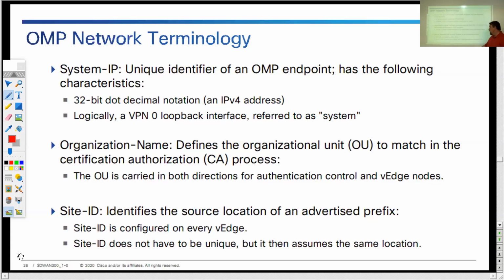Now, to show it's configured on every vEdge device that we have, it typically is going to be unique. The only time that it is not unique is when we have two edge devices at the same physical location, right? They would then use the same site ID. The idea being that if I'm advertising a route from my site ID, I now have two system IPs that we can reach at that site. So if vEdge 3 goes down, vEdge 4 can reach the exact same IP addresses, the exact same service-side routes, essentially, that we're looking for. And it adds more redundancy on that network.